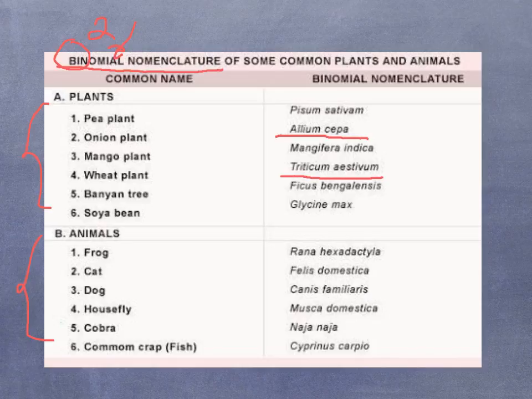Now, animals are probably a little bit more interesting than plants. Cat, like the ones some of you may have in your house, is known as Felis domestica or Felis domesticus. Dog, Canis familiaris. And, for example, we have a housefly, Musca domestica. So all of these are written following the rules of Carlos Linneo taxonomy.